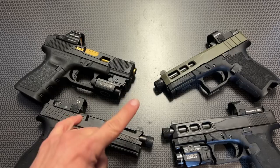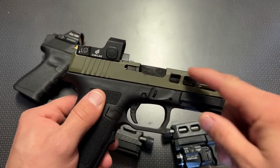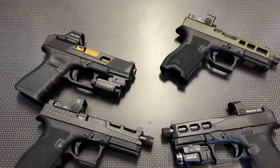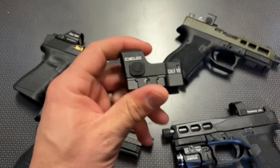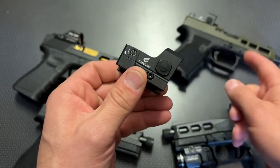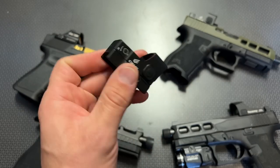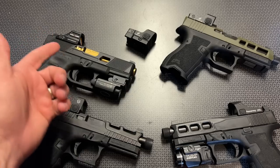I also don't mind recommending the doctor cut optic, just knowing its limitations — and that's why I have this channel. A lot of times it's a compatibility issue, and I always use the PSA Dagger as my standard. PSA put out a ton of Dagger slides with a doctor cut that people already have, and that's why I'm continuing to review doctor cut optics like the Sealy CAF and the Sealy V2. Let me pull one out now — they come packaged incredibly nicely. This is the CAF V2 made by Sealy. It comes with a Picatinny mount in the box, and you can remove it and drop it onto the doctor cut. You get a nice viewing window, it gets very bright, it has side push button controls and built-in sights, and you can have these under $100 after my code.